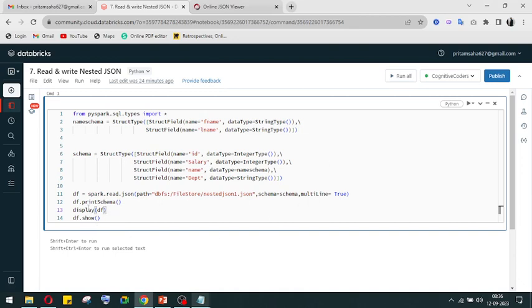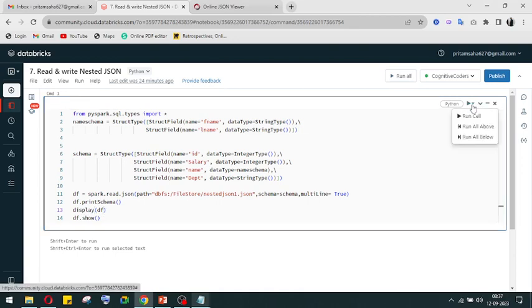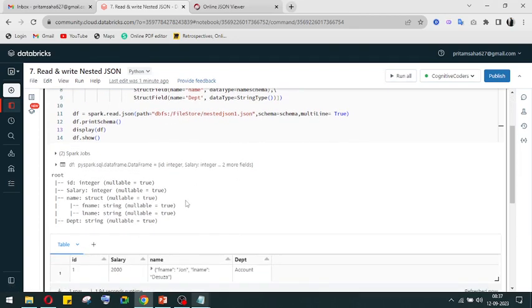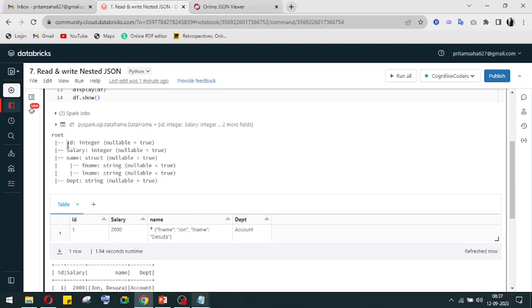I have also displayed the data with the show method. Now run the cell. Our DataFrame is here. Id is integer, salary is integer, name is a struct object, and under the struct object there are first name and last name as strings.